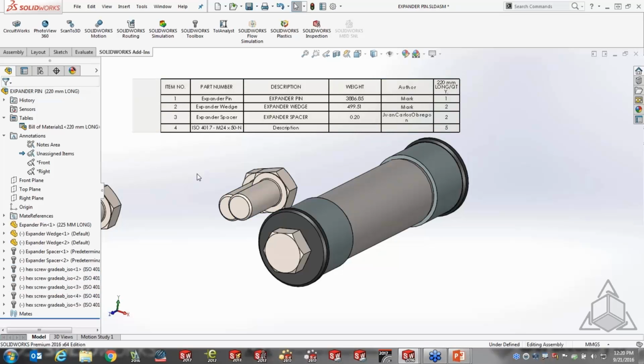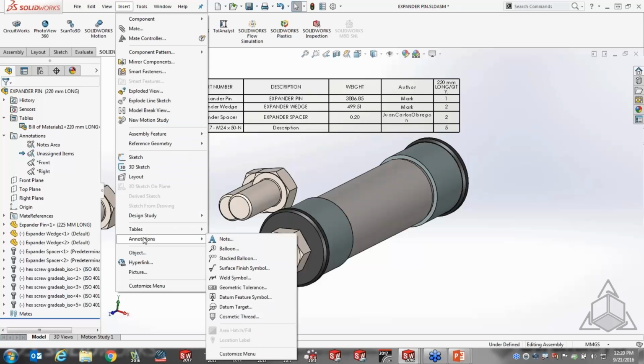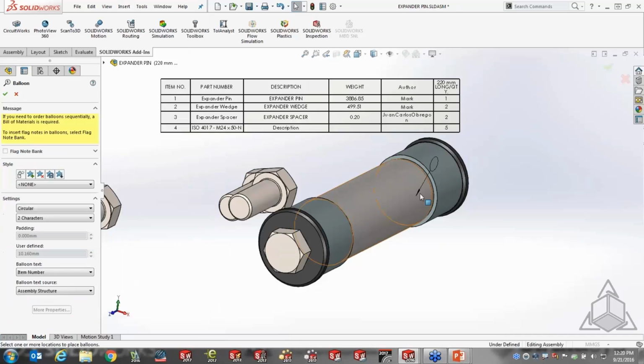When it comes to balloons, I do have the ability to insert balloons into the assembly. It's Insert, Annotations, Balloon. I select the location I want the balloon by attaching it to a component. One thing that you will see with the balloon is right here at the bottom, the balloon text source.